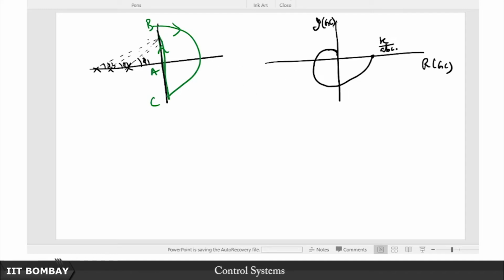And then from B to C, what is the picture? Of course, it is inconsequential in so far as our stability deduction is concerned, but you can clearly see here immediately that there will be this crossing of the negative real axis, which is something that should interest us, because now we want to find out if this negative real axis crossing is happening to the left or to the right of the critical point, that is minus 1 comma 0, in this GC plane. Anyway, so we know how to evaluate that.